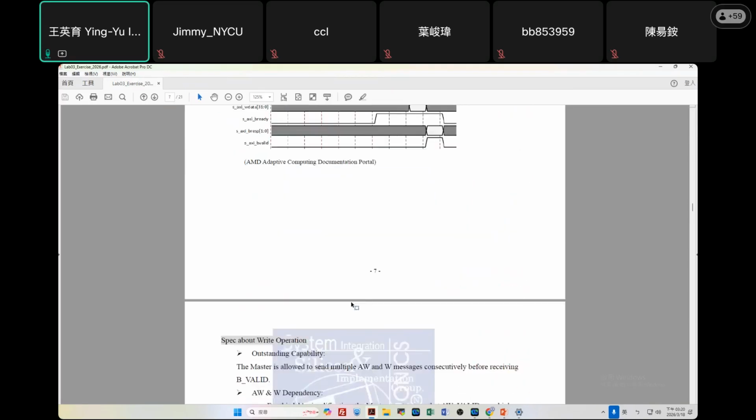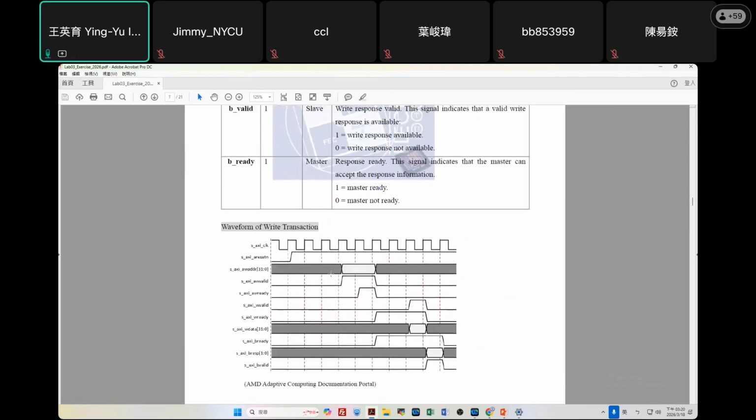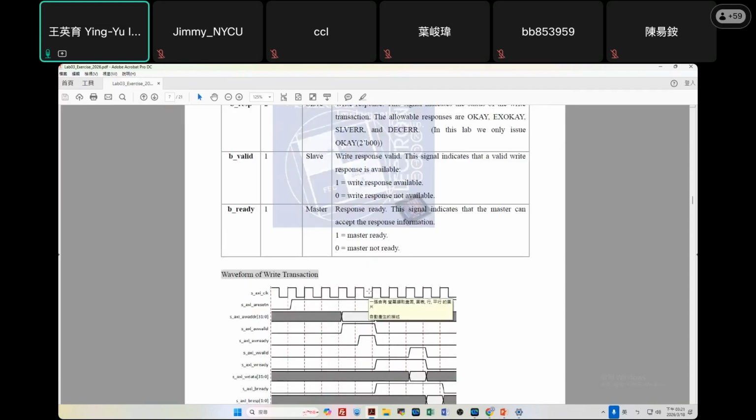When the master sends data, it drives valid high. And when the slave is willing to receive and provide data, it drives ready high. At this cycle, we handshake successfully. This step uses AXI4-Lite and adheres to the following specification.